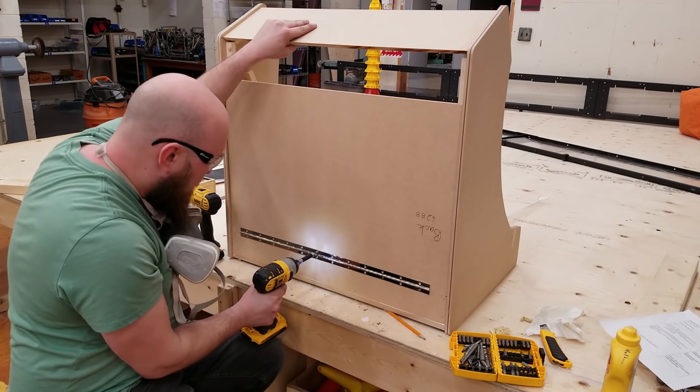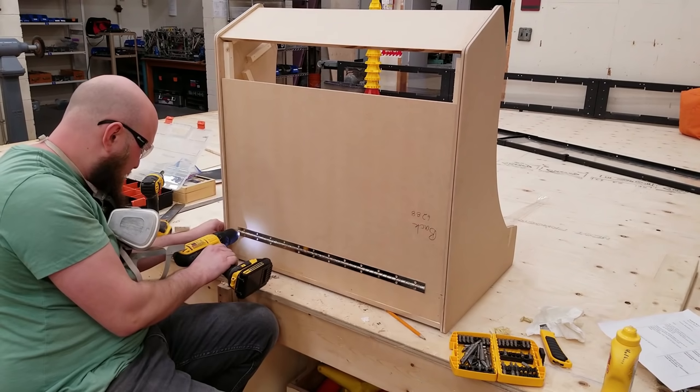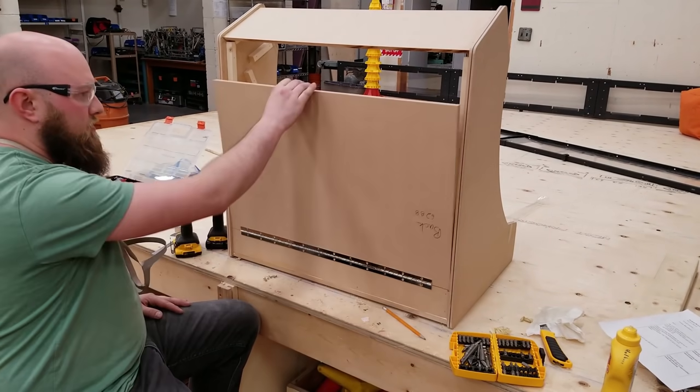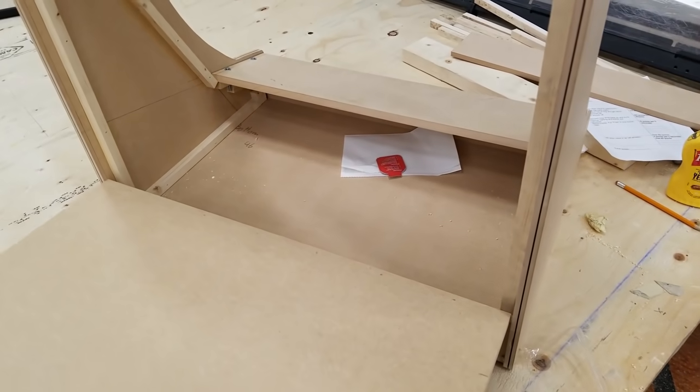I always try to drill a pilot hole before using a screw. Makes the screw go in easier and less chance of splitting the wood. I could have used slightly shorter screws. They poke through a little bit, but I'm not too worried about that.